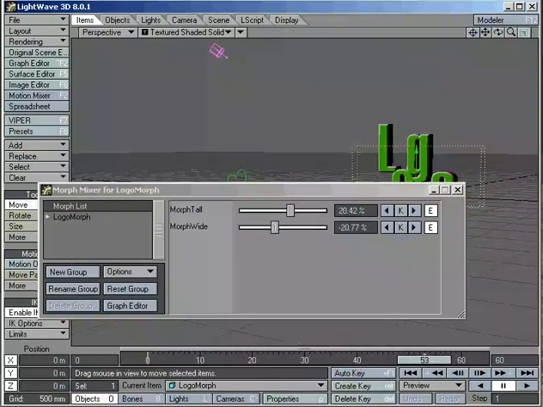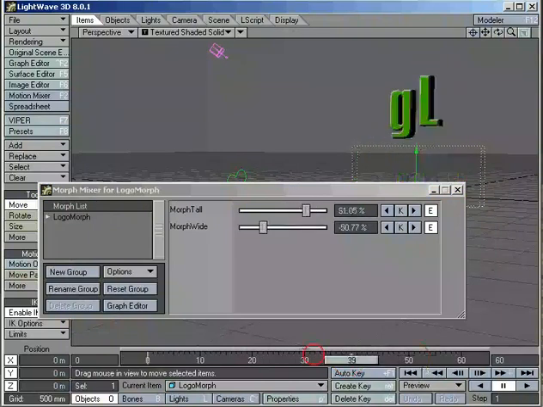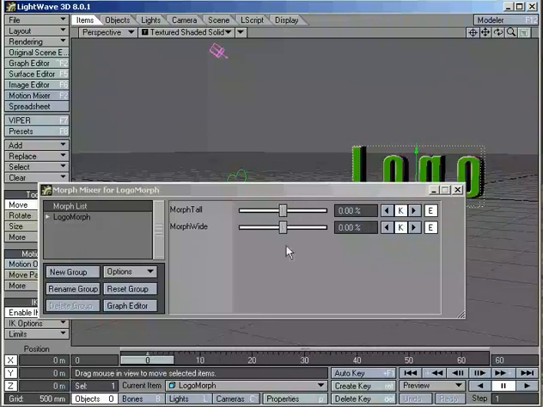That's exactly what's going on with morphing. And you can have quite a few endomorphs, and even though we're doing this to the logo, the same thing applies if you have a character's head and you grab the nose, move it down, grab the lips, move them out. You're creating a new endomorph, and you're mixing between those potential shapes.